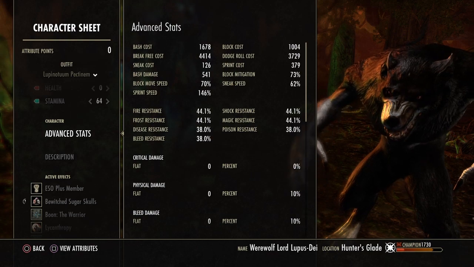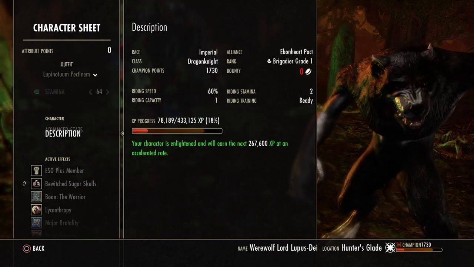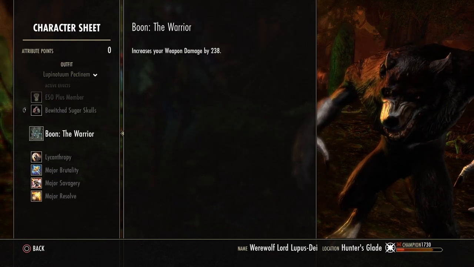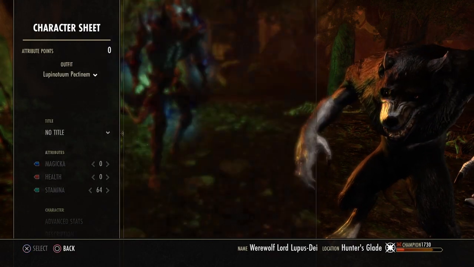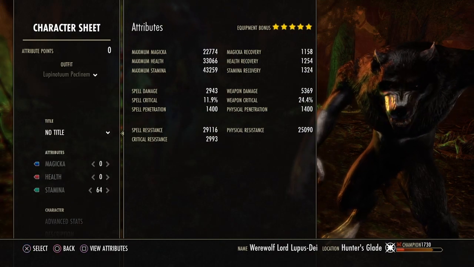Advanced stats, nothing too crazy other than just basic stuff. Mundus stone I recommend is Warrior or the Shadow. Or any Mundus stone you like, it doesn't really matter. I think I said that before, but I'm not too sure. But that's Mundus stones I recommend.